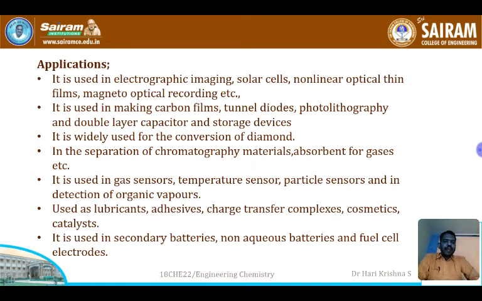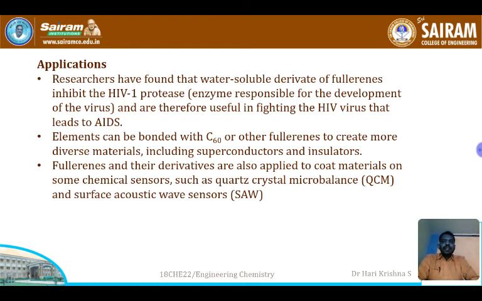They are used in secondary batteries. What are secondary batteries? That is rechargeable batteries, non-aqueous batteries. What do you mean by non-aqueous batteries? Without a liquid electrolyte, so the electrolyte is not liquid, right? And fuel cell electrodes. Other applications: a water soluble derivative of a fullerene will inhibit the HIV-1 protease enzyme. Therefore it is useful in fighting against HIV, where one of the fullerenes, that is fullerene C60, will fight against the HIV virus. It's not a medicine. I'm telling you again, it is not a medicine for the virus. It can fight against the HIV virus that leads to AIDS.